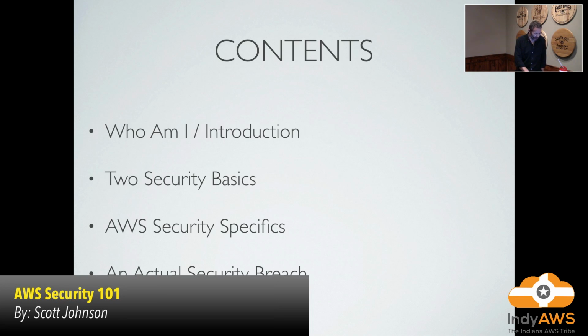All right. Okay, so here's what I'm going to talk about. I'm going to do an introduction, talk about a couple of security basics for AWS. I'll talk about AWS specific security features. And then at the end, I'll close with an actual security breach that happened at a company I was at.